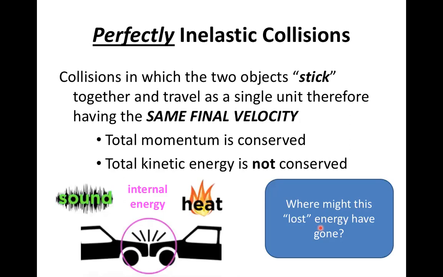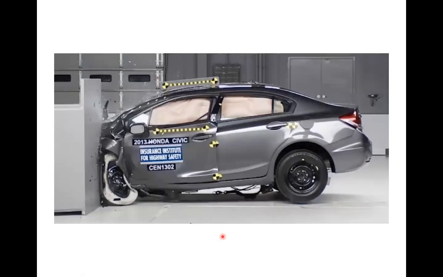To crumple the body of a car, it takes work. In other words, it requires energy. Therefore, some of the kinetic energy of the initial objects before the collision would be used in that crumpling. And if you haven't seen a picture of a safety crash test, here it is. You can see the crumple zone if we're talking about the front of the car.